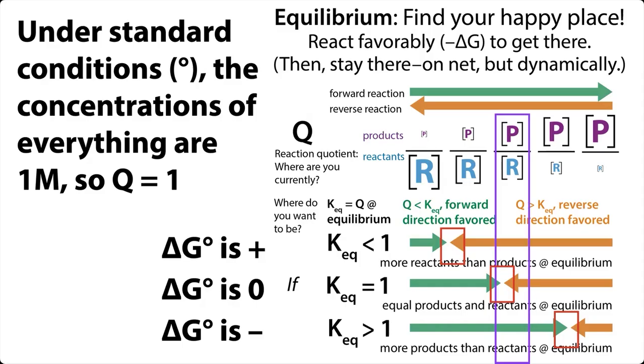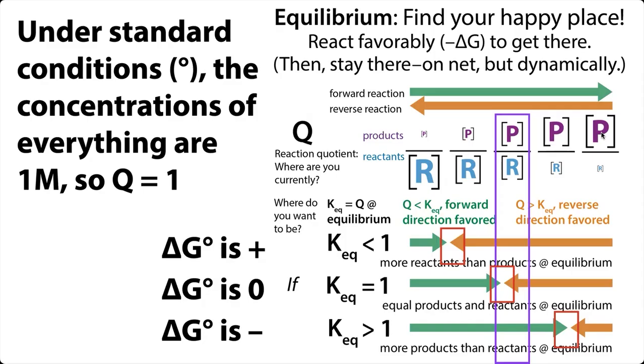What if we want this reaction to go to the left? What if we want it to make more reactants, break down the products and make reactants? In order to do that, we would have to make it so that we were even more extreme than this already extreme ratio. We'd have to make it so that we have even more products than reactants than we would have at our equilibrium. And so these would have to be really, really unrealistic concentrations of things in order to get things to go in the other direction.